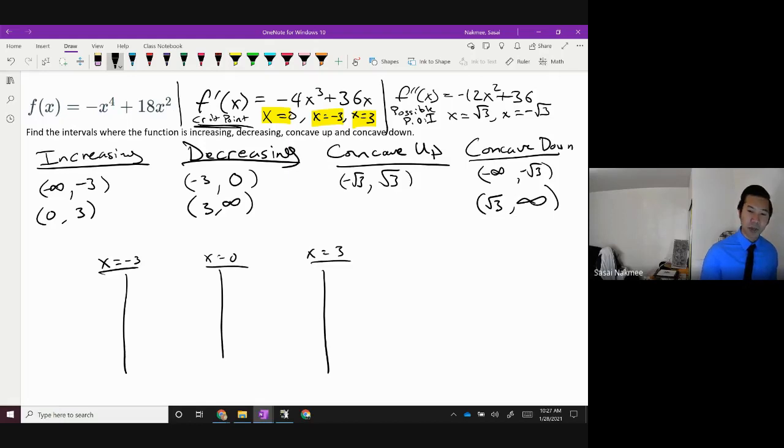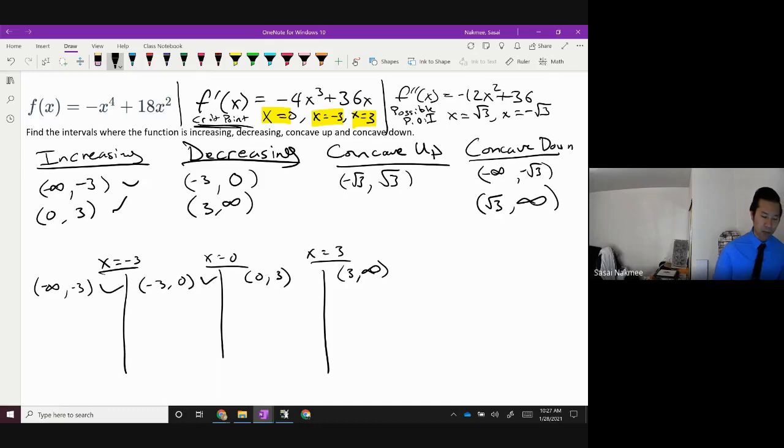So you've got to find those first, and then I make my intervals. This is going to be from negative 3 to 0. This is going to be from 0 to 3. And if I don't have any numbers on the sides of these, that means they go off towards infinity. So 3 is going to go off towards infinity after that, and over here at negative 3, it's going to go off towards negative infinity. That's how I got these intervals. See that? All these intervals right here are the ones that check off for these intervals right here.